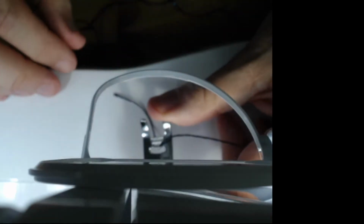And I'm going to do the second one now. And you can use any size cording as long as it will freely move through the holes in this foot. Okay, now I'm going to go over here to my magnifying lens. And I'm going to move this over yet again. Maybe you can keep up with me. There we go. Now you're looking through my magnifying lens on my Altair. And we're going to try this again.